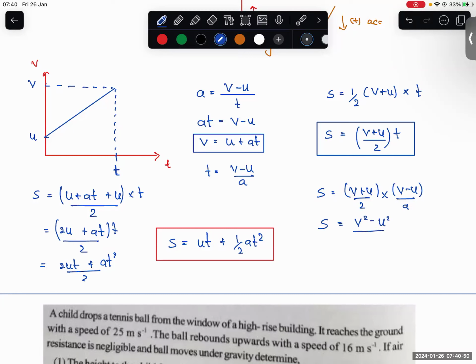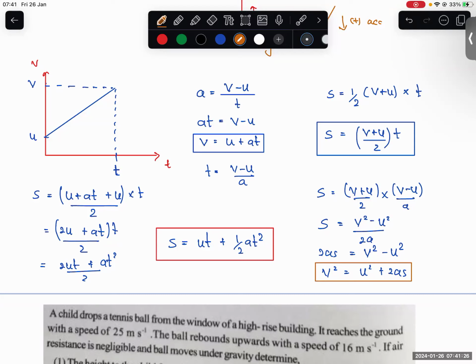Yes. It is just a grade 9 method we studied, right? Don't forget those things because they will be helpful. So 2 over a will come and multiply. So 2as is equal to v squared minus u squared. So make v squared the subject here. So you get u squared plus 2as, right? So this is your fourth equation. So there are only 4 equations that you have to study. Using these equations, you can solve all the problems.